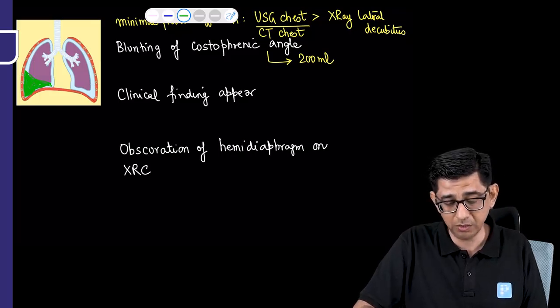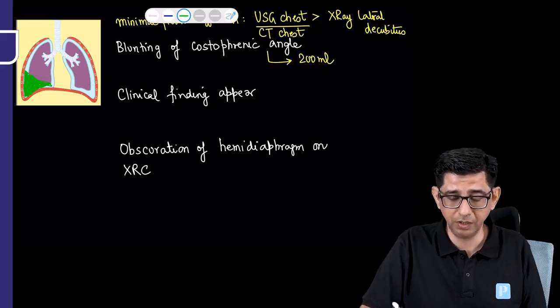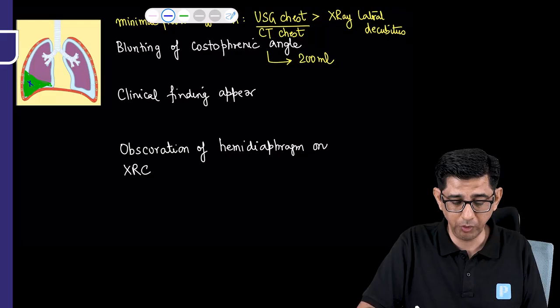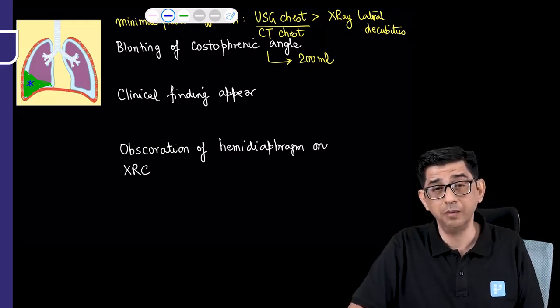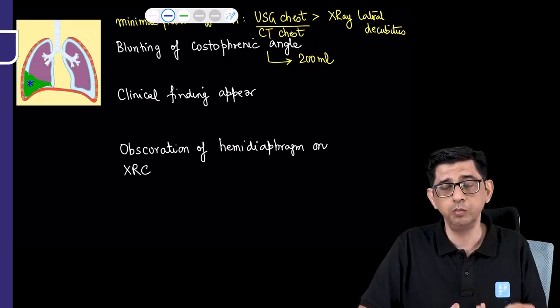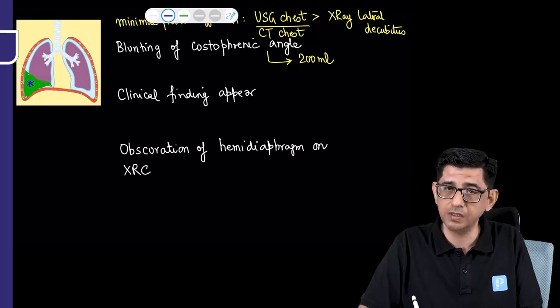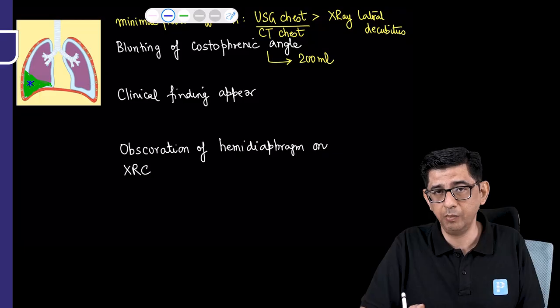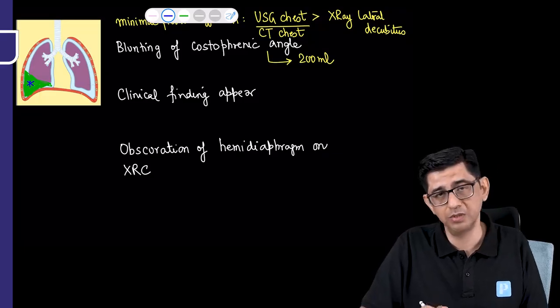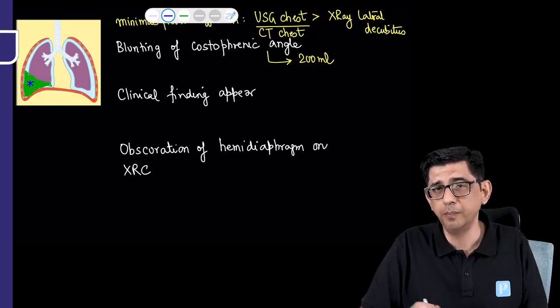And the importance is now at this moment that the lung tissue is getting compressed. So there is bound to be clinical findings, like in this area where I'm putting the star mark. If I'm going to be doing an auscultation, I may be having difficulty in appreciating breath sounds. They might be inaudible. I mean, the breath sounds are there, but I may not be able to hear them because there is fluid covering the lungs. So especially in the infra-axillary areas, in the infra-mammary areas, it might be written inaudible breath sounds as well. If I'm going to do percussion over this area, there's going to be a stony dull percussion note.